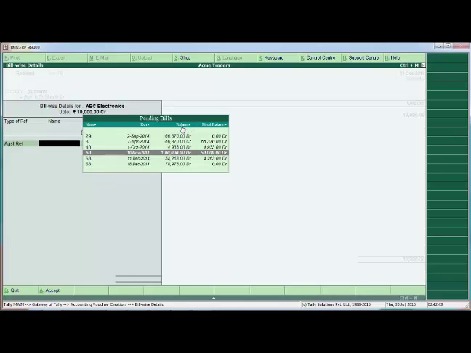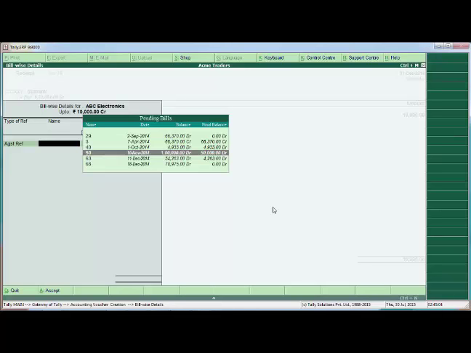The clear balance shows 1 lakh rupees. The bill amounted to 1 lakh rupees, and it is showing that it is not yet cleared. But if we consider the final balance, it has considered the 50,000 rupees postdated transaction, and that's why it is showing the final balance as 50,000. So the final balance is the outcome of the balance of the bill considering the postdated transactions also. This is an important feature, and this behavior will also be seen later when we look at bill-wise outstanding.